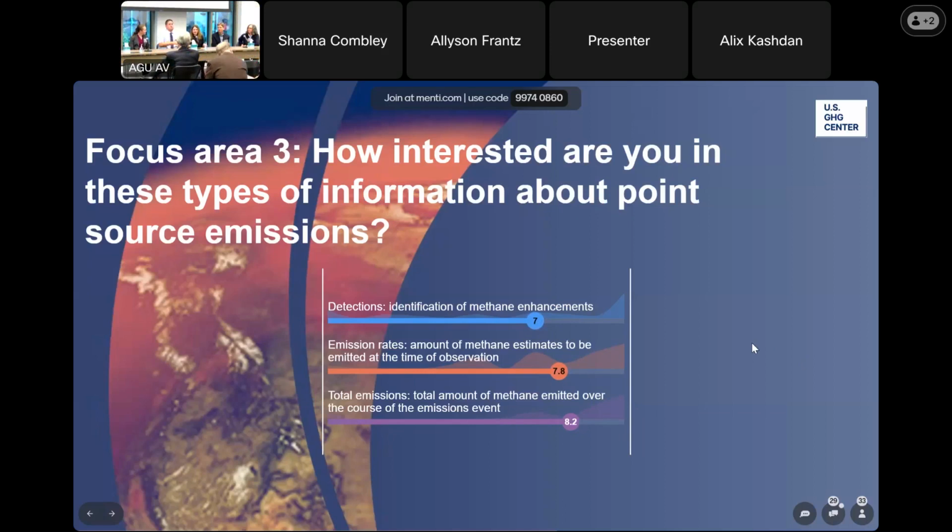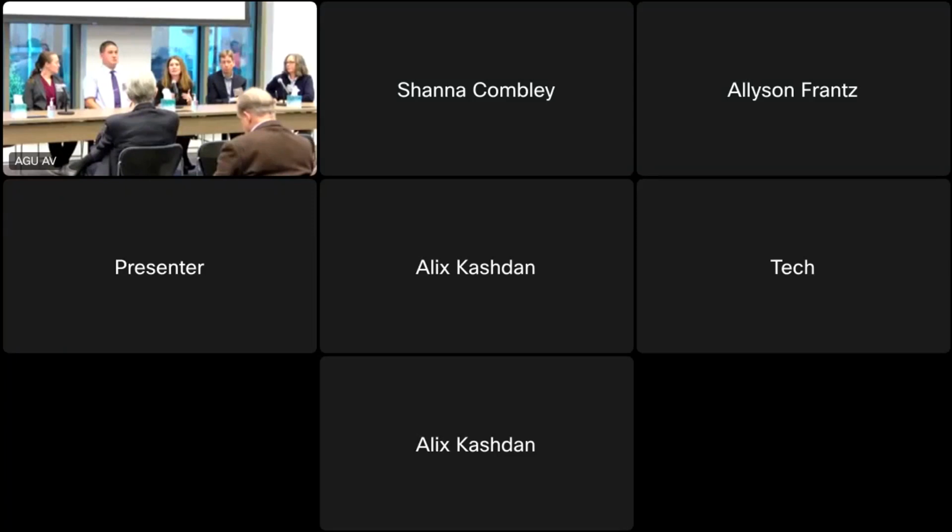I guess I'll start by just clarifying the purpose of the use case for the inventory is to capture emissions that aren't already in there. So yes, cities are large sources of CO2 and power plants as well, but those CO2 emissions are generally captured by the methods that we have for fossil fuel CO2.